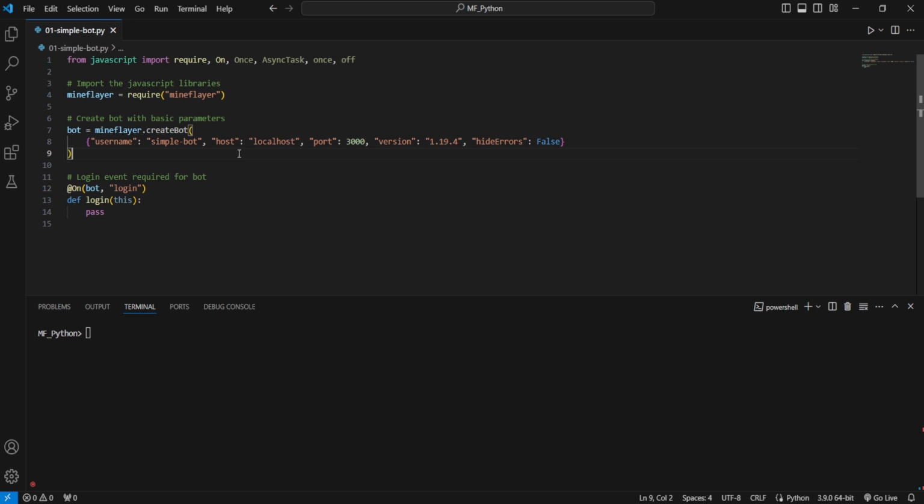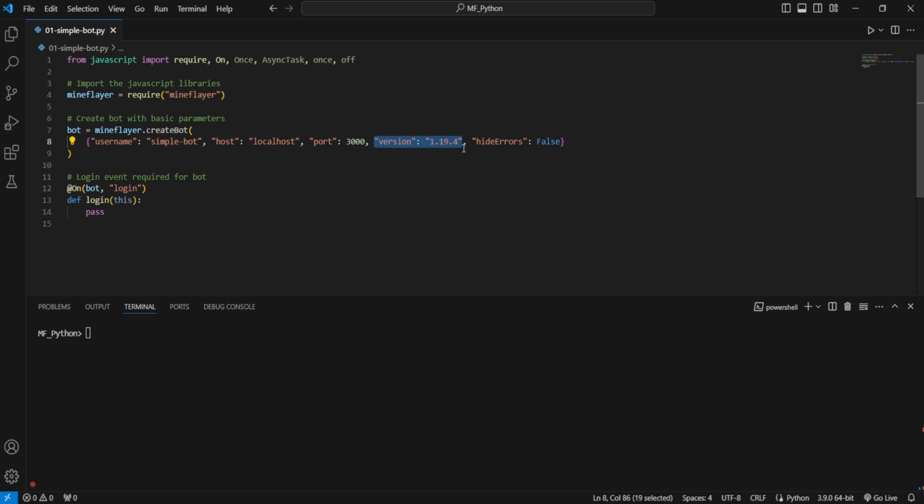Next up, we have the host, which is the server IP for connecting to a multiplayer server, but in this case, we're connecting to a local server. So I have it set to localhost. This is also the default, so we could completely remove this if we wanted to, but I think it's handy for tutorial purposes that you can clearly see that we're connecting to a localhost. With that, next up, we have our port number, which I'll skip over for now, but I'll show you in a moment here why that is needed.